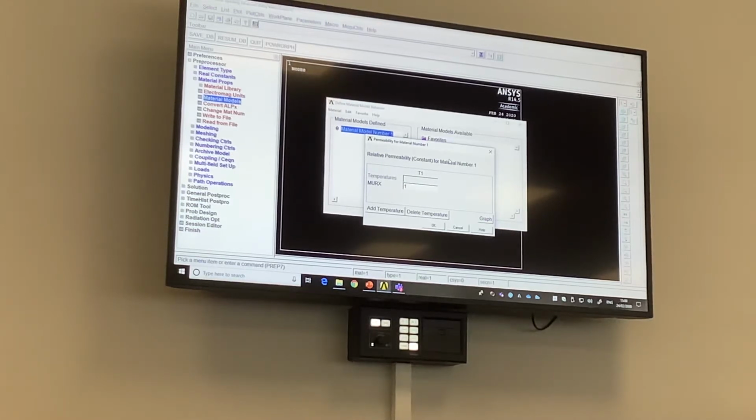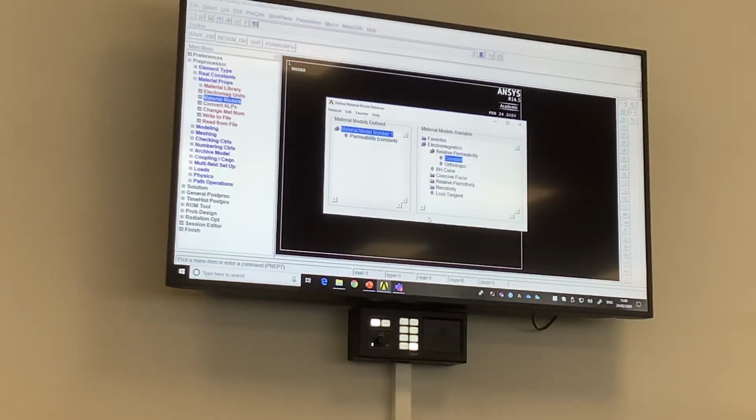Click on OK. So once you click on OK, under material model number 1, you get permeability constant as something being defined. Now, this is material number 1. So we know in our approach that material number 1 will be the non-magnetic material. Yeah, because later on we need to assign these properties to the right materials.